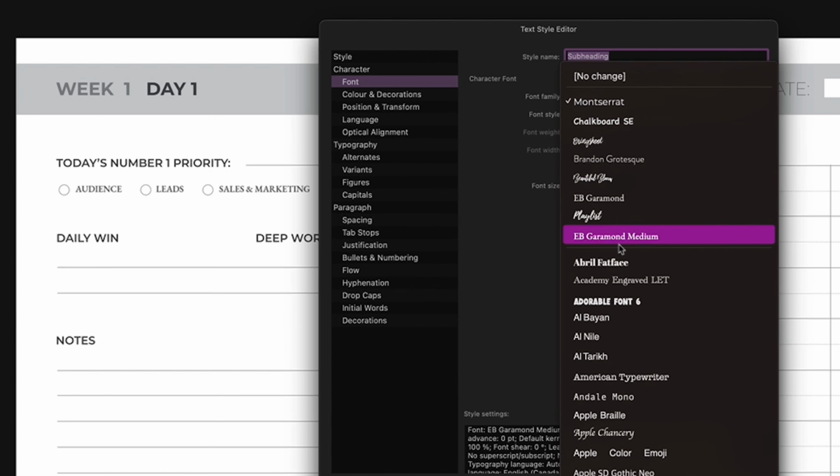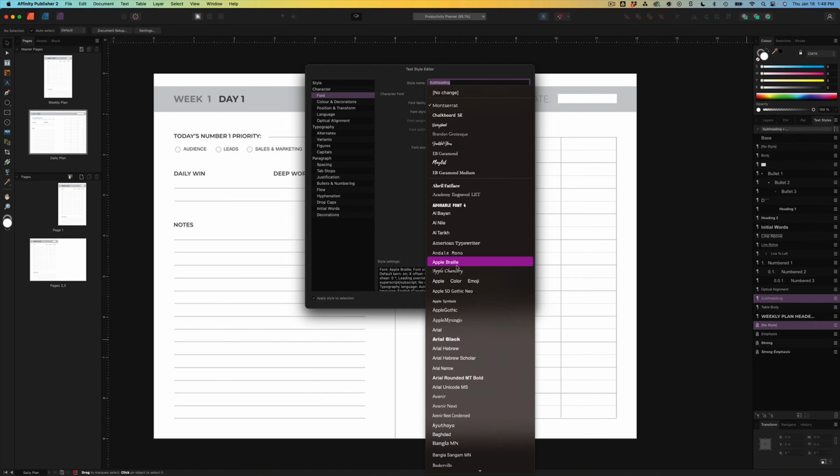So I can just kind of scroll down this entire list here, and you can see how my font style is just changing. Without this, I would have to go back and adjust each one separately, and of course that would take a million years. So I'm actually going to keep it as is, but I just wanted to quickly show you if you wanted to make any adjustments globally, you can do it.